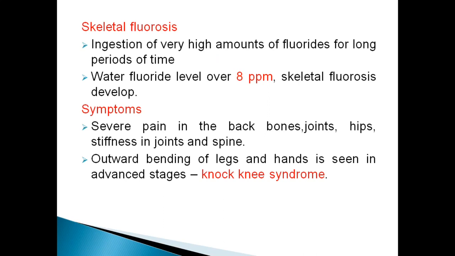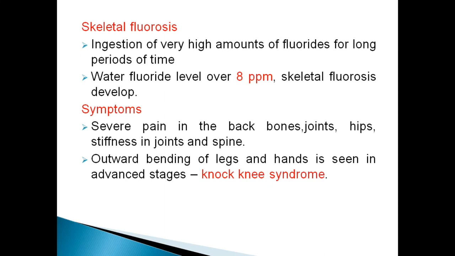If it goes very high, more than 6, 7, 8 ppm, our bones also will be affected. Usually all mineralized structures are affected, but it is mostly visible on the teeth. Even at milder levels, up to 3 to 4 ppm, the skeletal structures also will be affected, but we cannot make it obvious because it is bone. We can't see the bones, so the only calcified tissue we can see is our teeth. So it is very visible on the teeth.